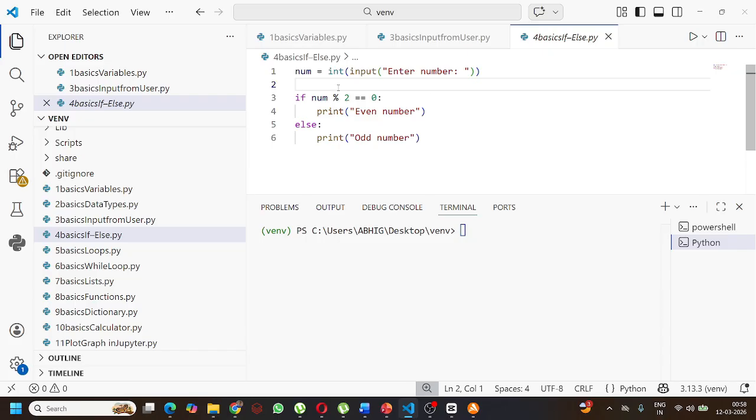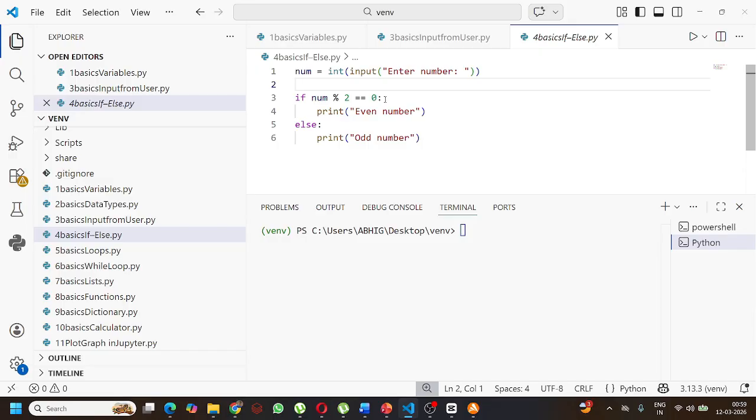Now the point here is that we want to know how if and else work. For if and else, you simply write if, then the number you get, like 5, 7, 8, and then the modulo operator and 2. This is a very simple condition by which we can find whether a number is even or odd.